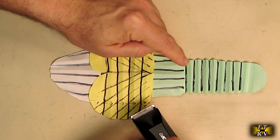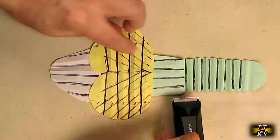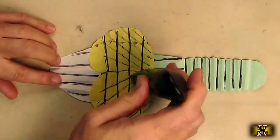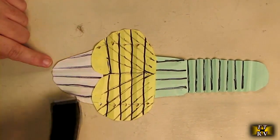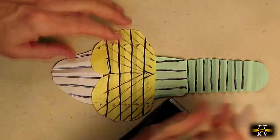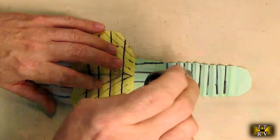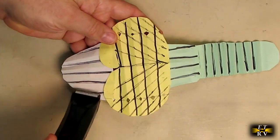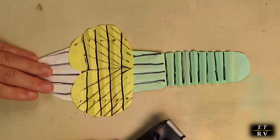On the base, the skin transitions vertically, so you don't want to go horizontally there — you want to go vertically. Then as it transitions again, you want to go at 45 degrees because it's a combination of both angles. The general rule is: go 90 degrees to the folds. Speaking of folds, you want to open them up as best you can when shaving, always going 90 degrees — or 45 degrees where applicable — to those creases. That's a demonstration to help you feel more confident using the Manscaped shaver.